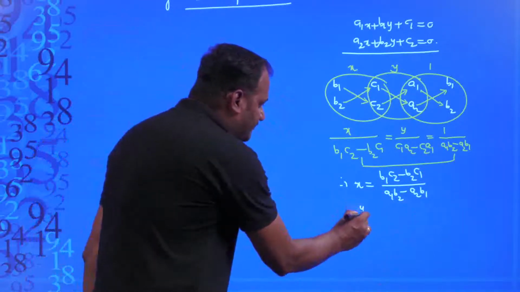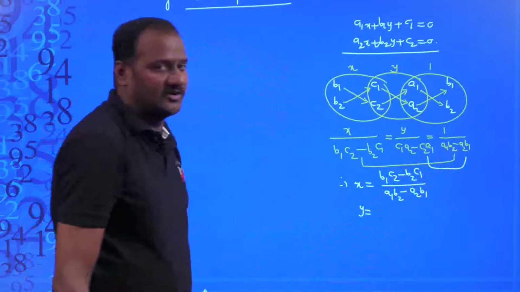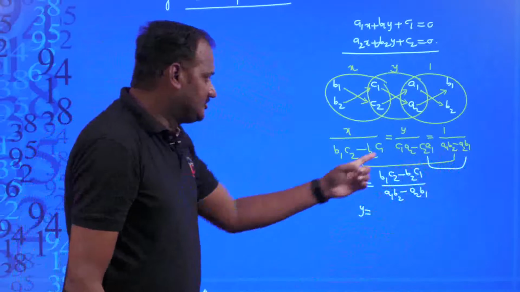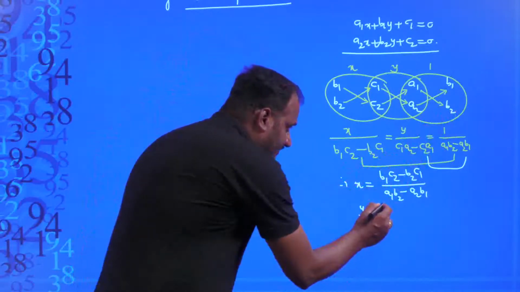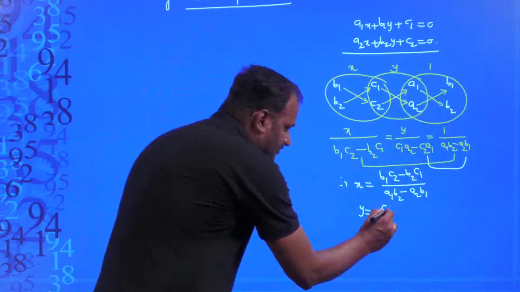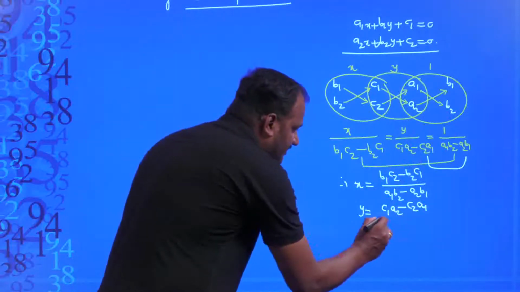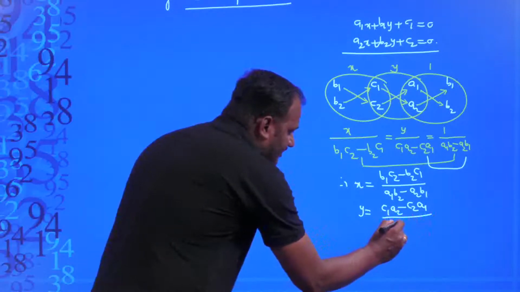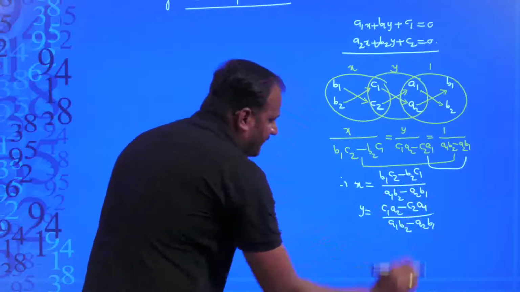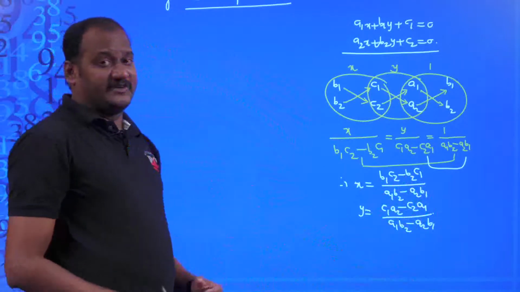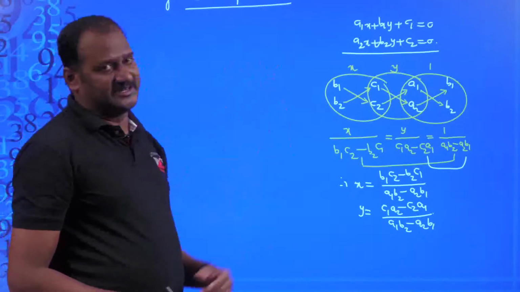Similarly, to get the value of y, what has to be done, you will have to equate these two now, because you want y as a constant. So, again this C1 A2 minus C2 A1 goes there, then the value of y is equal to C1 A2 minus C2 A1 whole divided by A1 B2 minus A2 B1. So, this way you can find the values of x and y easily by this cross multiplication method.